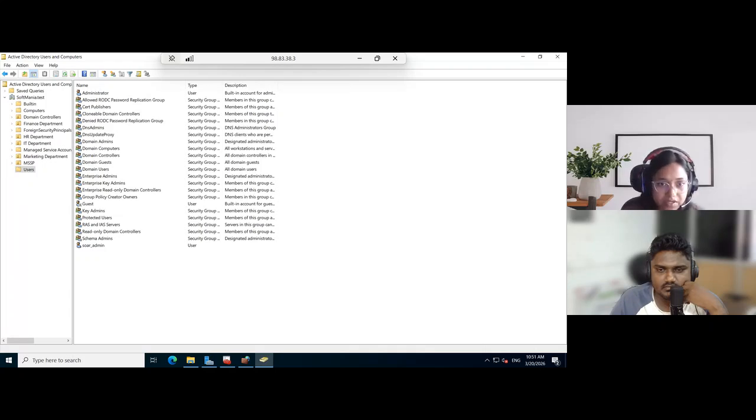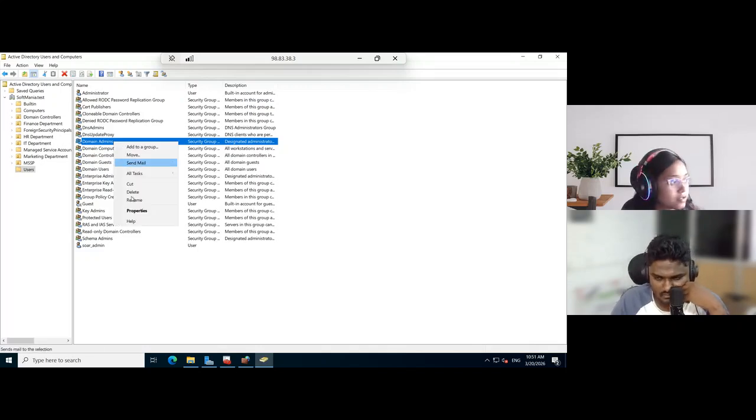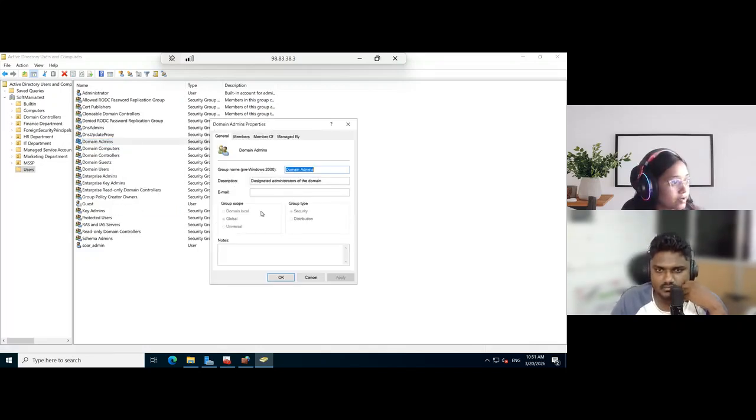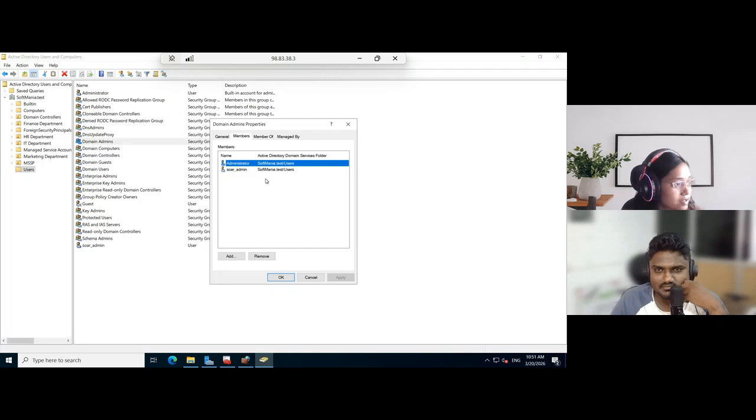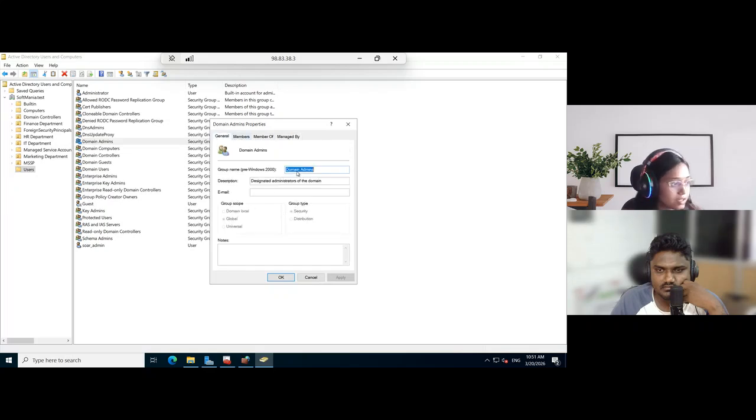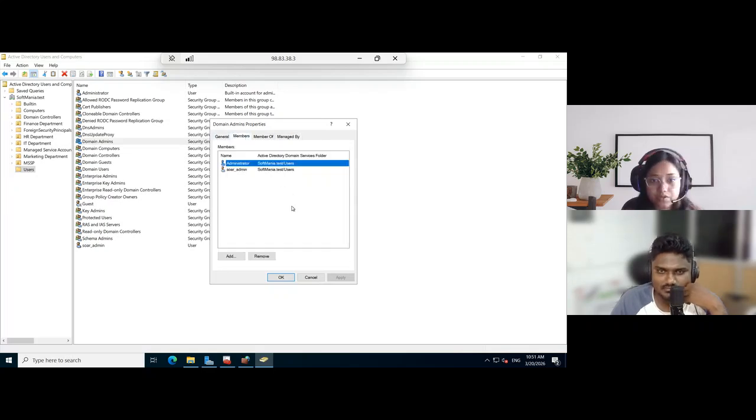Which permission, I mean which group I added? Yes, exactly, the permission. We could not give just the read-only permissions. Okay, let me check. I didn't specify anything. I just added it as a member to this group. It's just like domain admins.